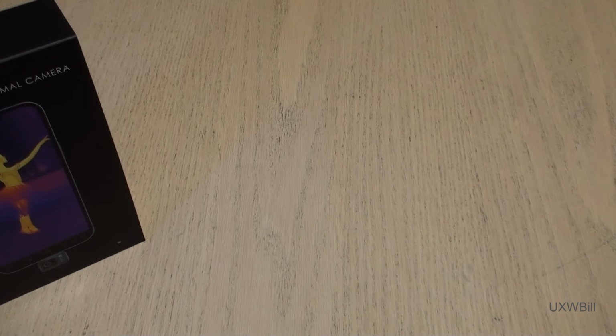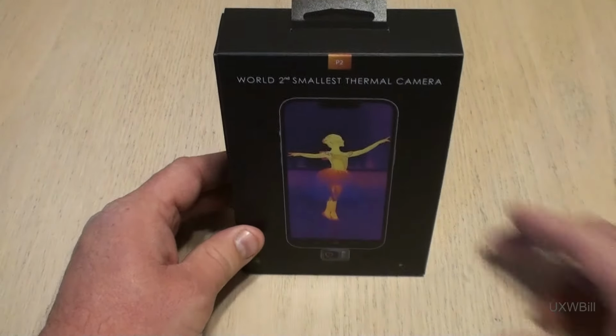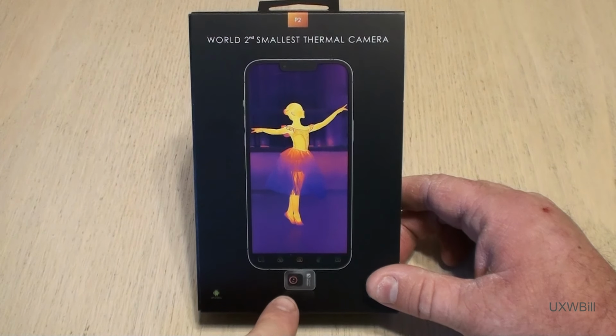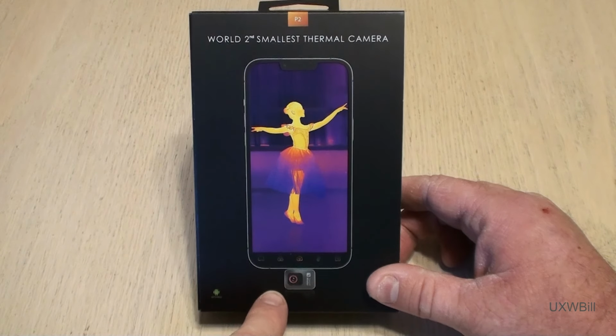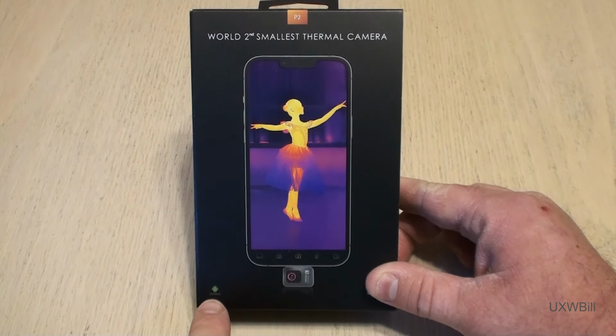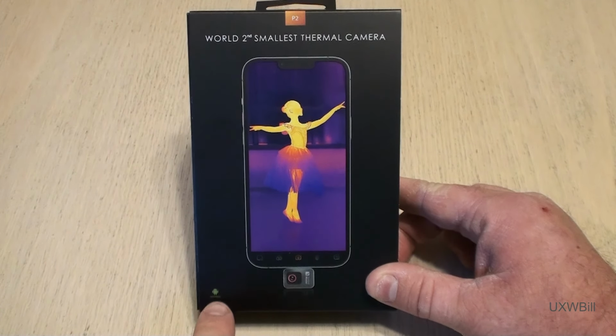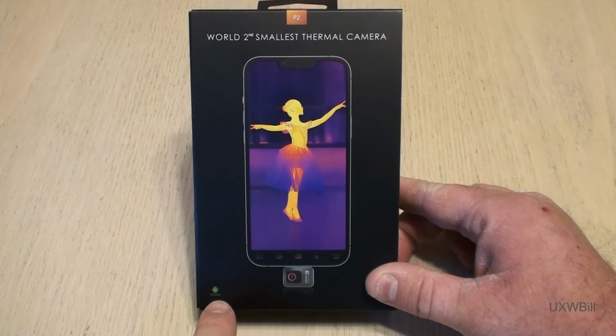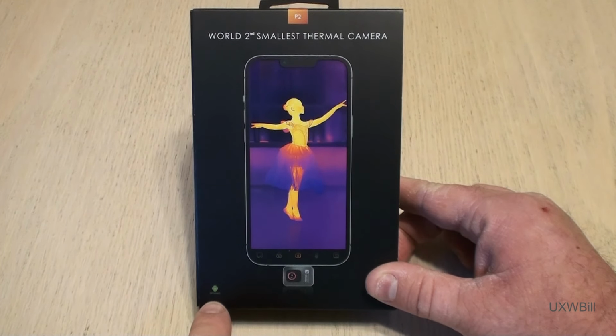Before we get into the actual comparison, I'd like to show you the thermal imager. We'll also hit some of the highlights on the box. And I would also like to take a moment and mention, this is, as you might have guessed from the artwork on the box, not actually a standalone device. This has to be used with some type of a phone or tablet. The version that they sent me for comparison is for Android devices. I will be talking more about that down in the video description, since it's really only of peripheral importance to the main subject matter of this video. So if you're interested, you can certainly check that out.